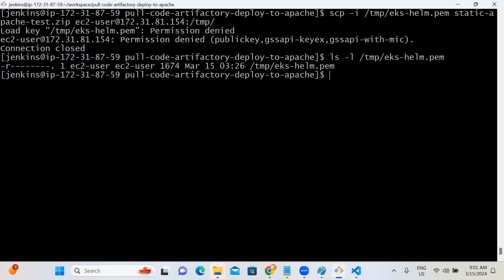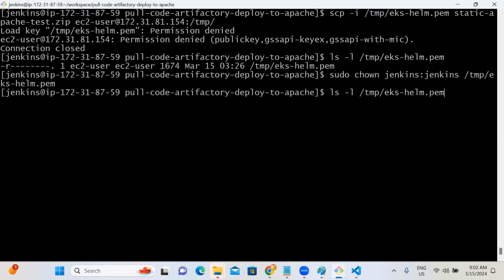chmod. Oh yeah. Beauty. You see, which user is owning this file? Here, EC2. Which user are you trying to use that file with? Jenkins. So let's change the file permissions, because yesterday, you remember, we changed the Jenkins user to a sudo user. So let's change that permission. sudo chown jenkins:jenkins /tmp/ the file.